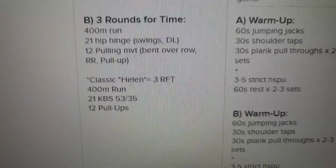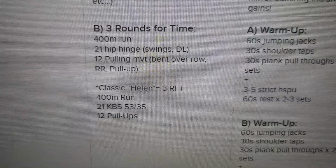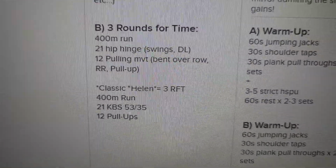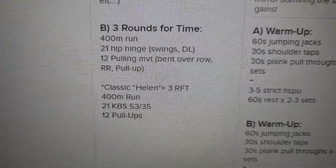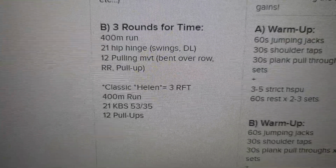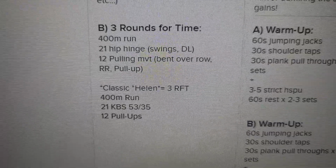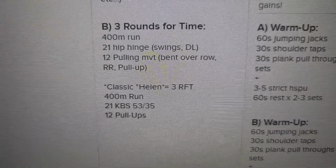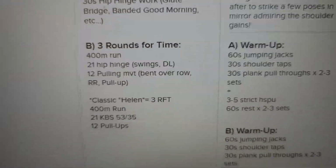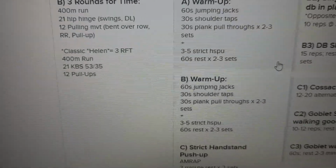Sunday's our rest day, and then we're doing something that's Helen-ish. Okay, and so for Helen, it's right there, 3 rounds for time, 400-meter run, 12 kettlebell swings, and 12 pull-ups. We're trying to simulate that depending on what they have. So that's why it says hip hinge. We can give them whatever they have. If they have a sandbag, they can do sandbag cleans or sandbag deadlifts. Pulling movement. So again, bent over rows or prone rows, supine rows, ring rows, pull-ups, whatever they have available to them, that's going to be easiest. Okay. That'll be something short and intense and kind of fun to start off the week.